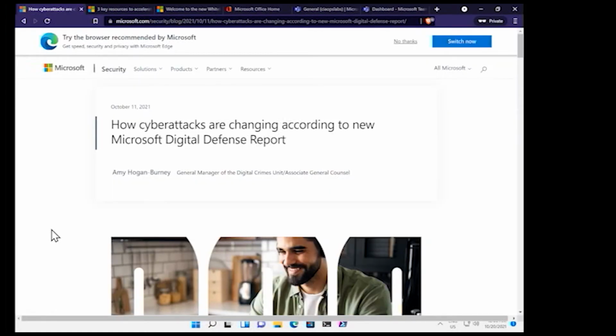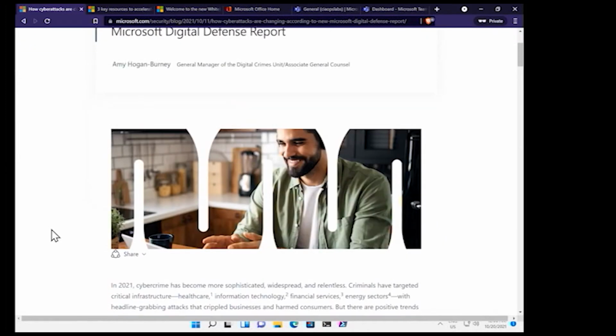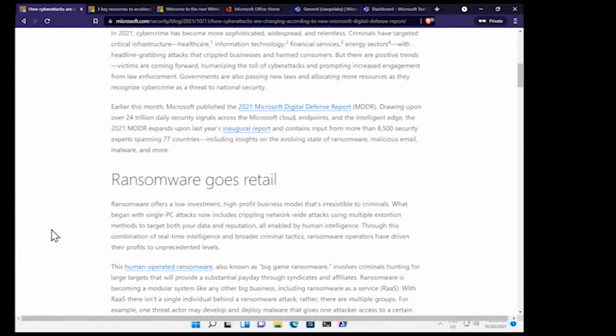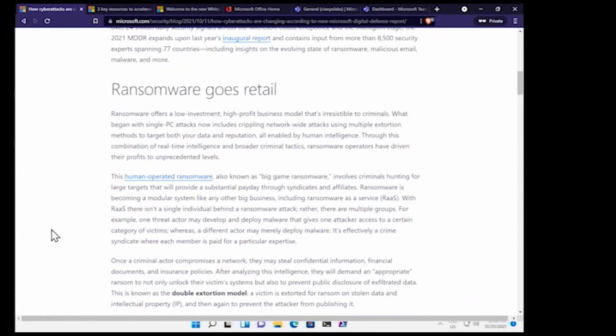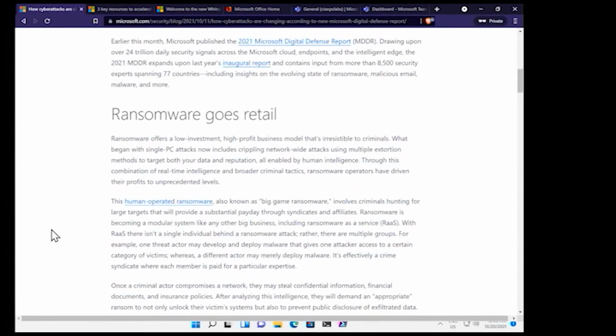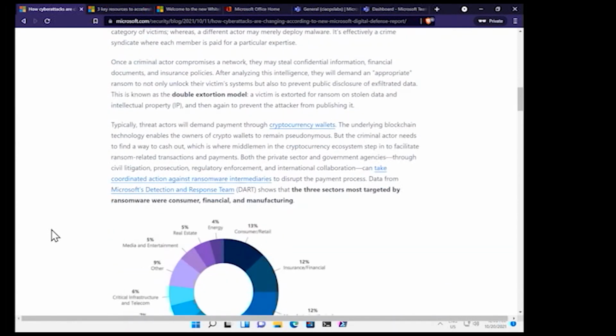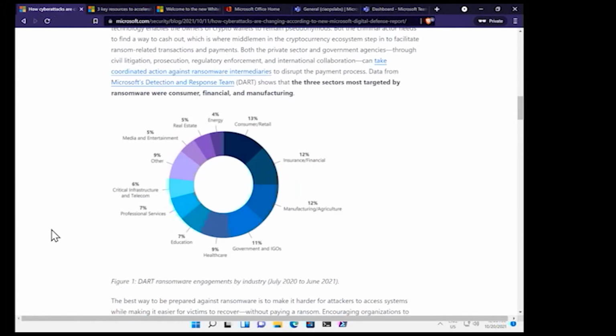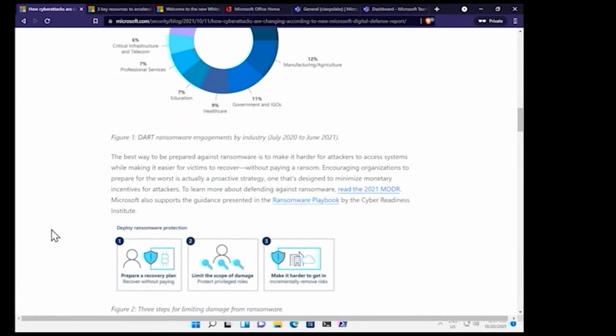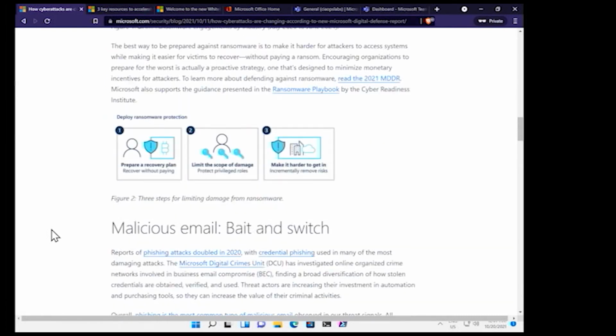Now, staying with the cybersecurity theme here, which is always a big theme, Microsoft has released its digital defense report here. You can go in and read Microsoft's analysis of it. You can also go and download the full report. So the full report is going to show you things like where ransomware attacks are targeted, what typical attacks have been like, what to look for, how to obviously avoid this.